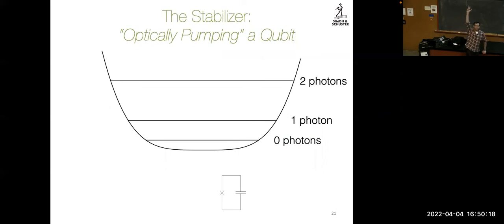But here's a question: who has ever made a laser? Did you think carefully about how you generated the inversion in that laser? Who's ever made a non-diode laser? Okay, we've got one. I've never made a non-diode laser. When you make a non-diode laser, what usually happens is you pump it with another laser at a shorter wavelength, and then it lasers at a longer wavelength, okay? So what's going on there is you need to generate an inversion in the gain medium. You need to prepare a bunch of atoms in some excited state inside of your laser cavity that can be stimulated to emit, right? But if you just shine light on them on that transition, you'd never get more than half of them in the excited state.